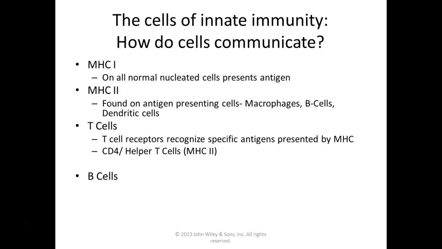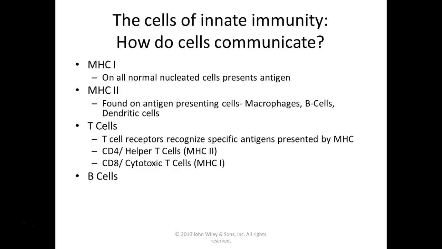Because this is different, right? You want to know, did that cell engulf the pathogen, or did that pathogen get inside of that cell? So for our antigen-presenting cells that have MHC class 2, they specifically communicate with CD4 T cells, and these T cells are commonly referred to as helper T cells, because they're going to do just that. They're going to help.